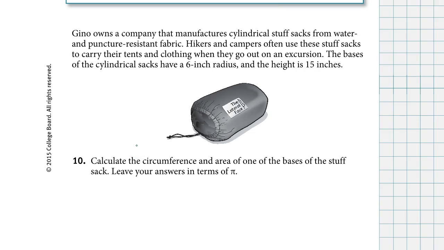Move down the page till you get to the picture of the sleeping bag. The sleeping bag is a cylinder shape. And let's find the same 2 things we were just practicing, the lateral area and the total surface area. The lateral area of a cylinder is the surface area that does not include the 2 circle bases. It would be the rectangular part that wraps around to form the sides of the cylinder.